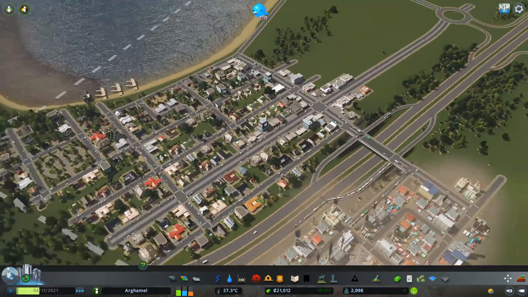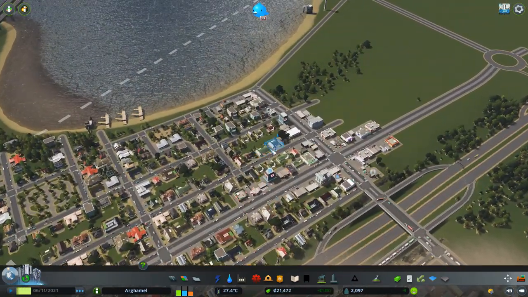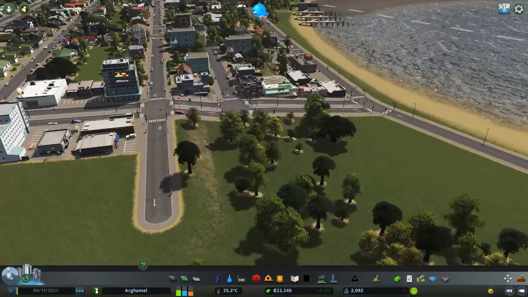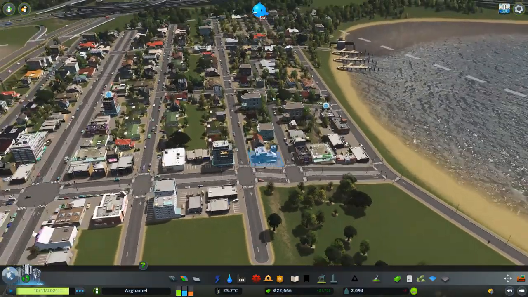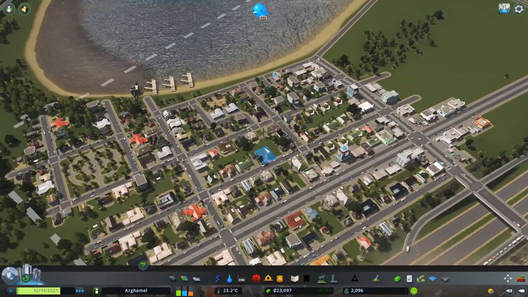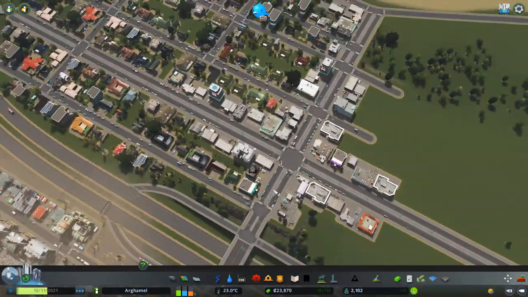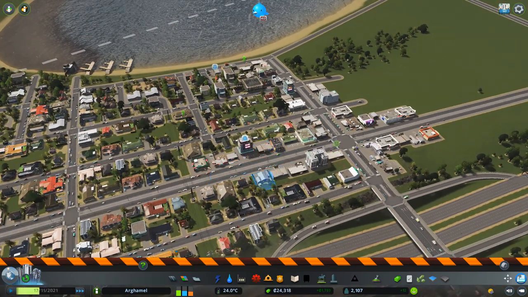Alright, well, let's just wait another minute or so and we'll place down a nice high school in town. I'm thinking this street is kind of steep. No, it's not too bad. I'll leave it. Not enough educated workers. Yeah, a lot of our businesses are suffering because we don't have any educated workers in town. So I'll have to hurry up and get that set up.